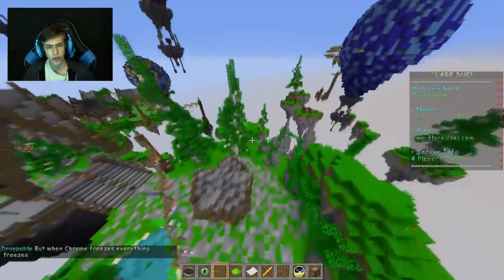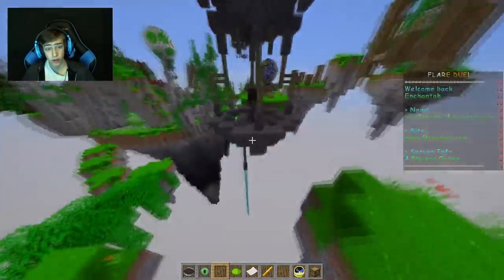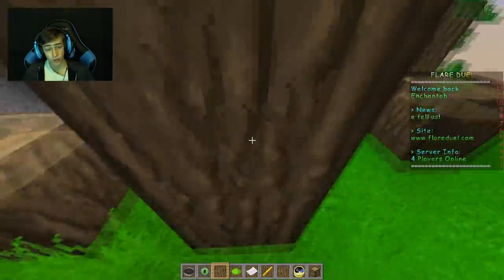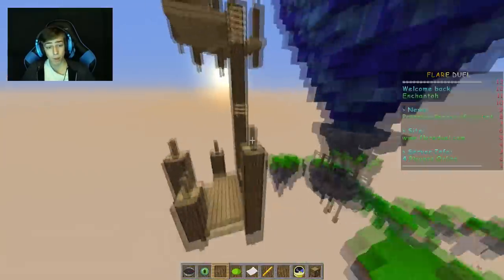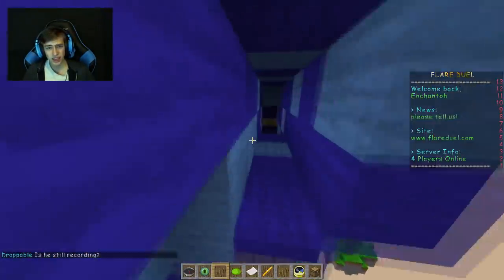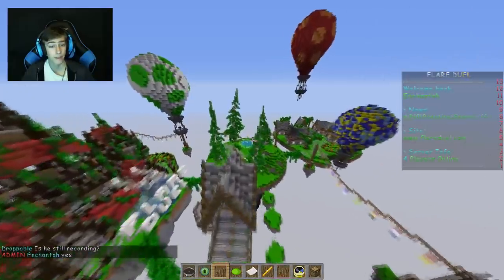And we got a small island over here, and we got the parkour for you guys, so you are not gonna get bored. You can just parkour over here, and over here. Be careful of this jump, if you fall, you are dead. Okay, so you got this and this, and then you go up here, and then you end up in the balloon. Yay! Congratulations. Is she still recording? Yes, I am indeed.